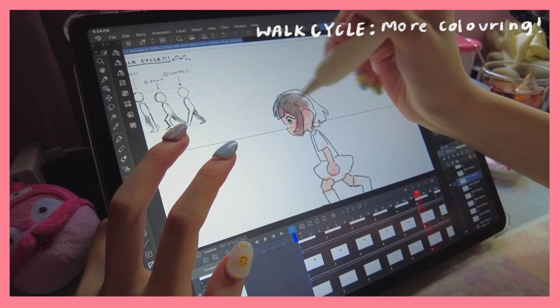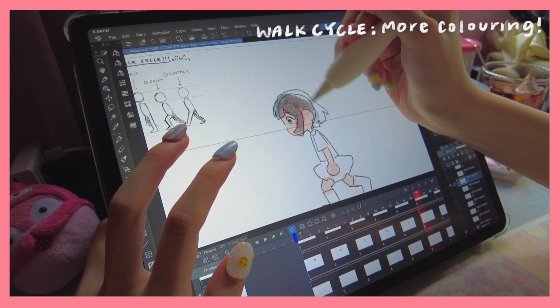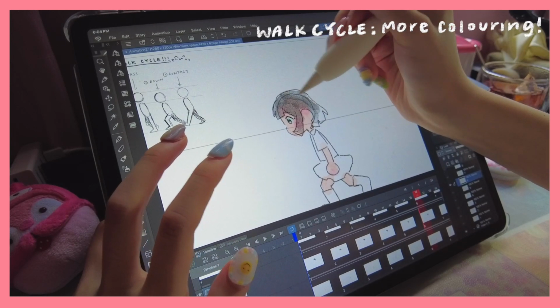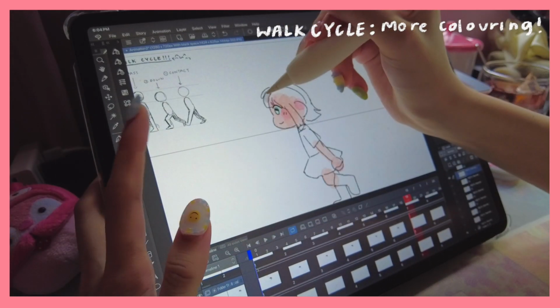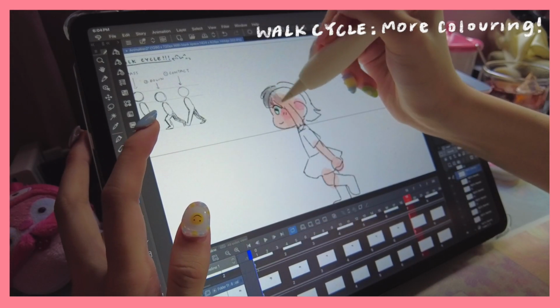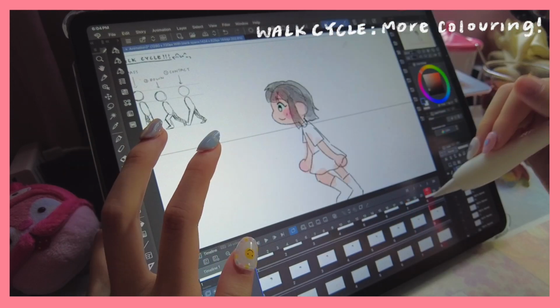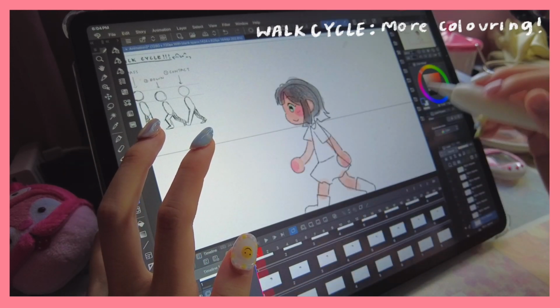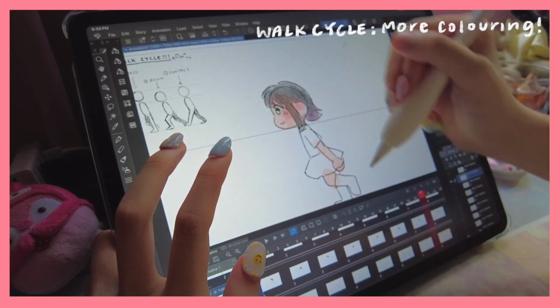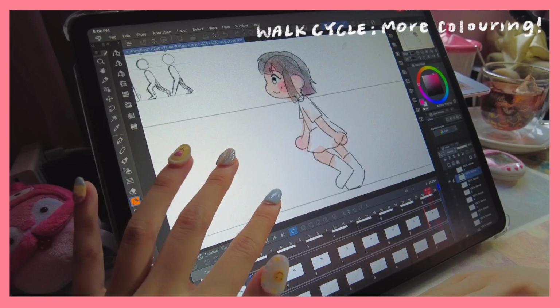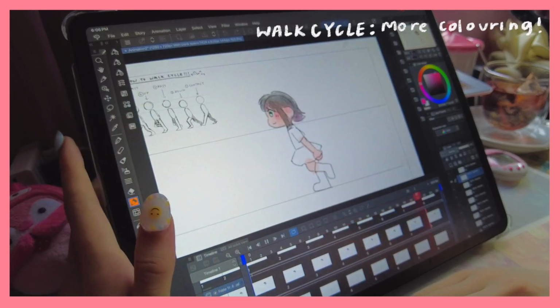One thing about animation is to learn how to really simplify your processes and characters so it's easier to animate, because as you can see, the process is super repetitive sometimes. Yeah, and then now I'm just gonna add my pink highlights. I really like the watercolor texture, it makes it look so pretty.